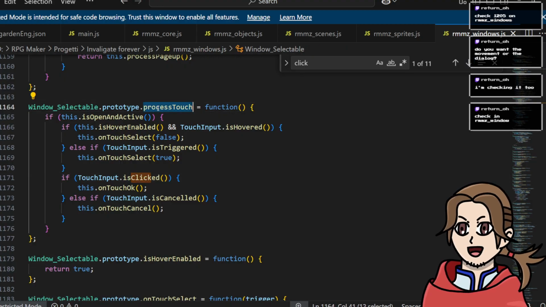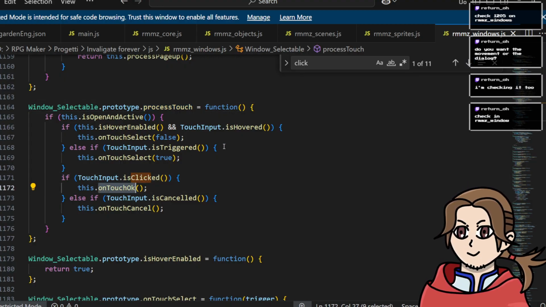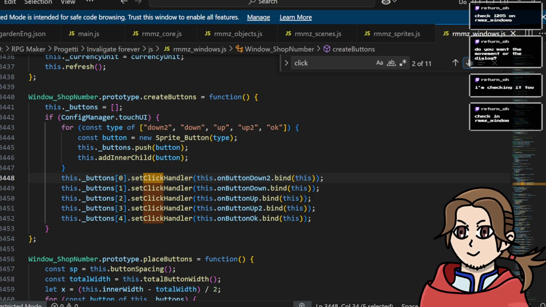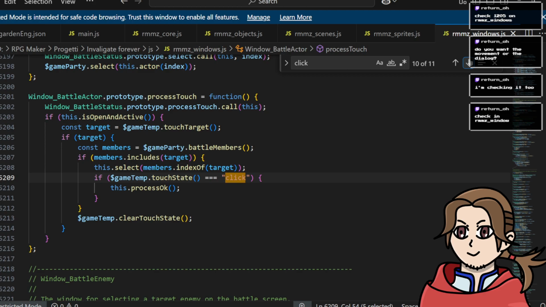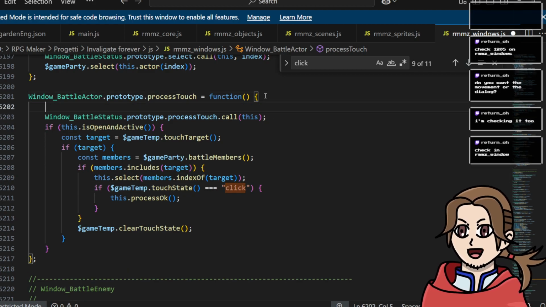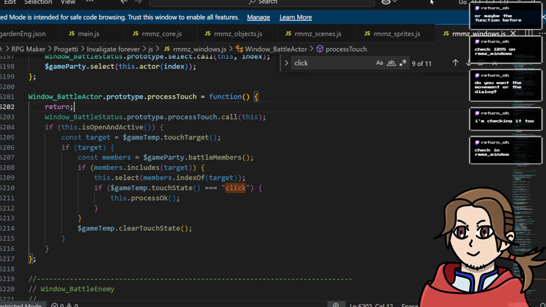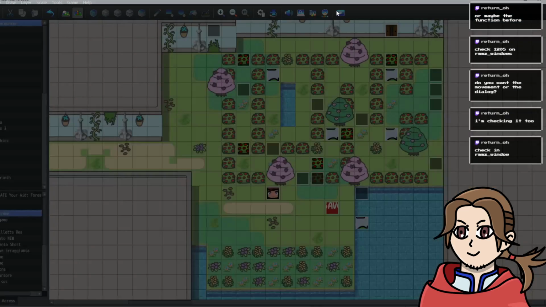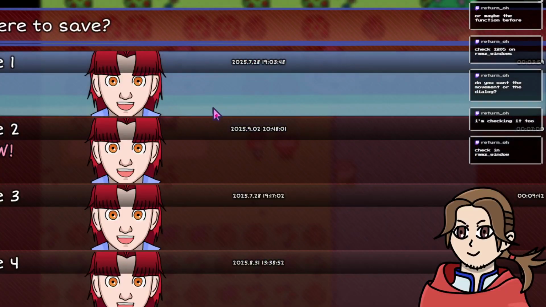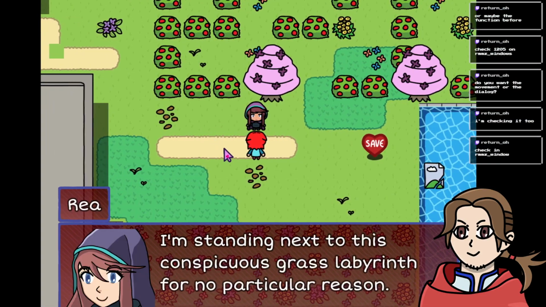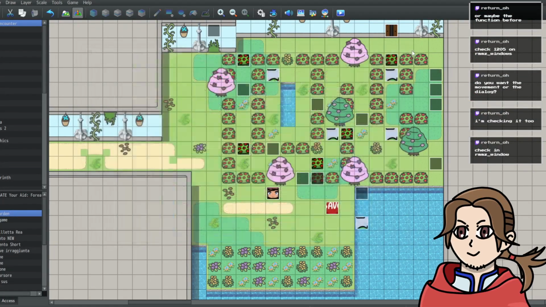Window selectable, process touch. Probably this one? No, this is touch okay. The buttons. And process touch, maybe this one?